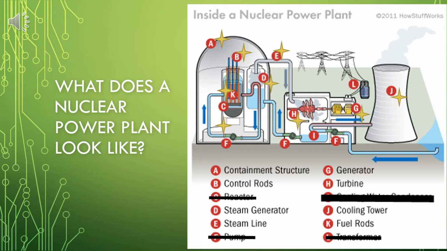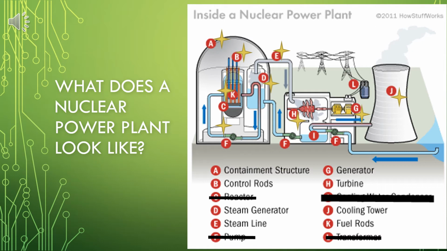Within that reaction center, you also have K, which are your fuel rods. And the fuel rods are typically made up of stacks of small pellets of a uranium resource. Sometimes we have your enriched uranium, which makes the process happen faster. While the uranium is most often uranium-235, you can also use small amounts of uranium-238.